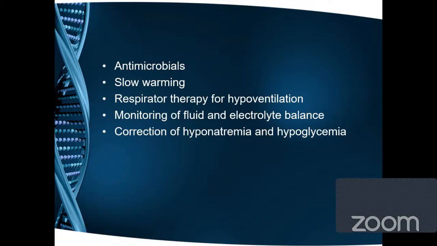Again, according to the symptoms, we know the patient will be having cold intolerance, so there is slow warming of the patient's body. There is infection, so antimicrobials. Patient is having difficulty in breathing, so there is respiratory therapy. Monitoring of fluid and electrolyte balance, we know that there is hypotension. Correction of hyponatremia and hypoglycemia. So, we need to correct it.